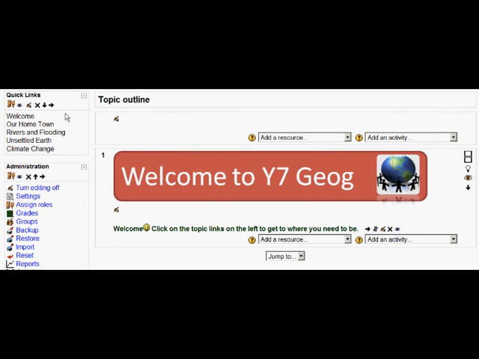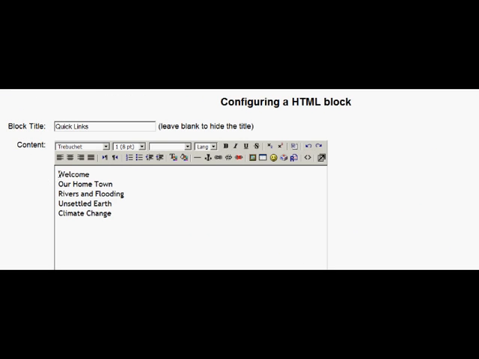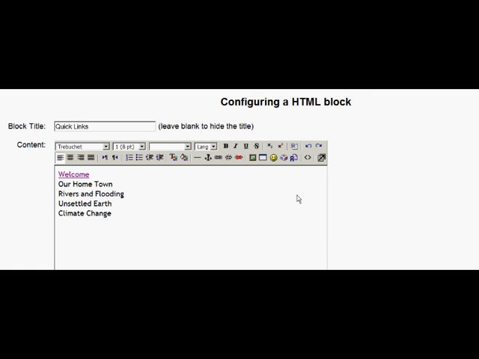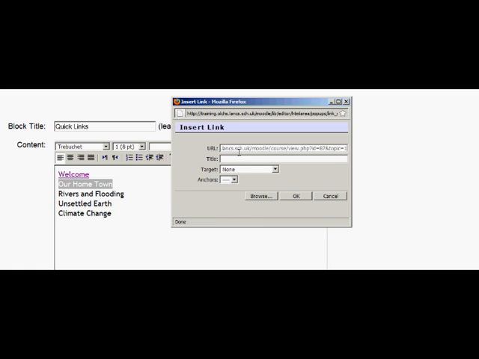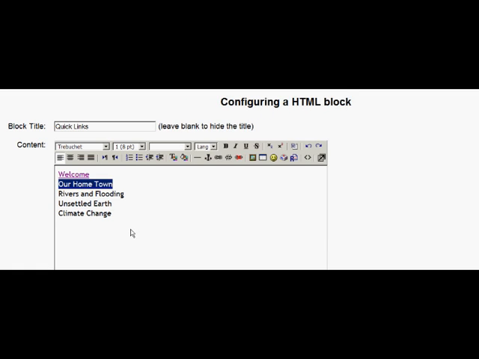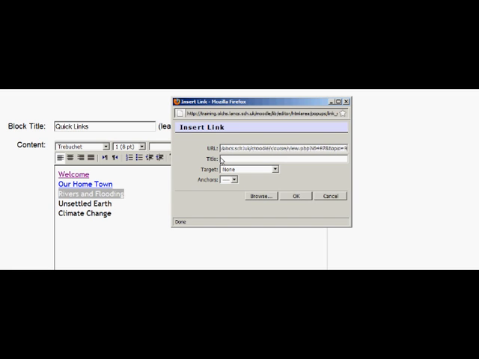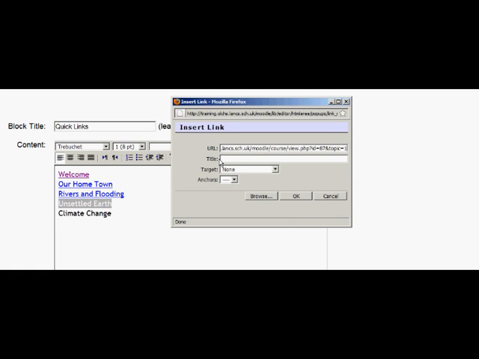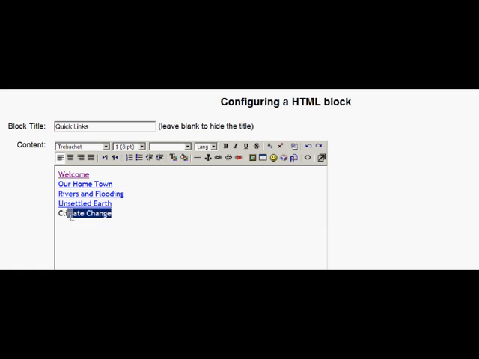Back on the course page now, I'm going inside the HTML block. I'm going to select welcome, the title of topic 1, click the hyperlink icon and paste that URL in. Then when I go OK, that one's going to work. Now I could go back, find the URL for topic 2, come back, select our hometown and do the same, but there isn't any need, because if you remember the ending of that URL, if I select our hometown, click the hyperlink icon, and paste the same one in again but just change topic equals 1 to topic equals 2, that one will work for me. Likewise, rivers and flooding is my third topic, so I just change 1 to 3 and so on. Each of these now will link to and bring up in the center of the screen that particular numbered topic.